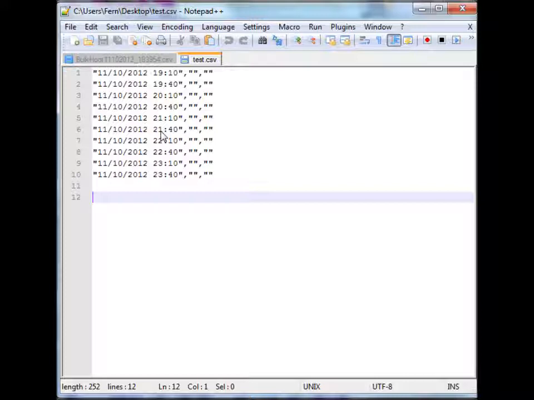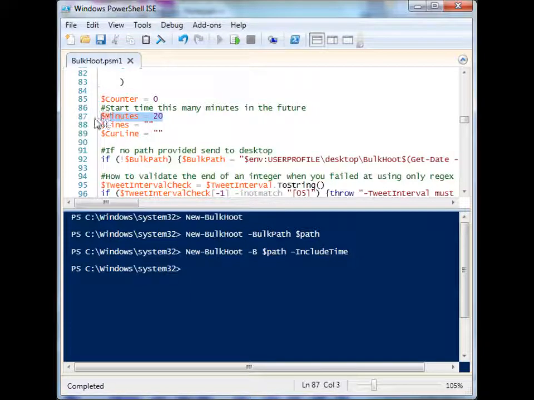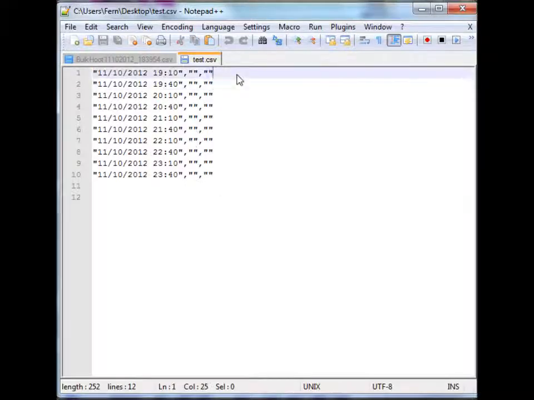So let's talk about the formatting of this file a little bit more. They say that the first tweet has to be at least 15 minutes ahead of the time that you're uploading. So in this module, I have it set to put the first tweet 20 minutes ahead, so it gives you a little bit of time to add stuff. If you want to give yourself more time, you can just delete the first row, and that'll initially give you an extra half an hour, because they're set as half-hour intervals.